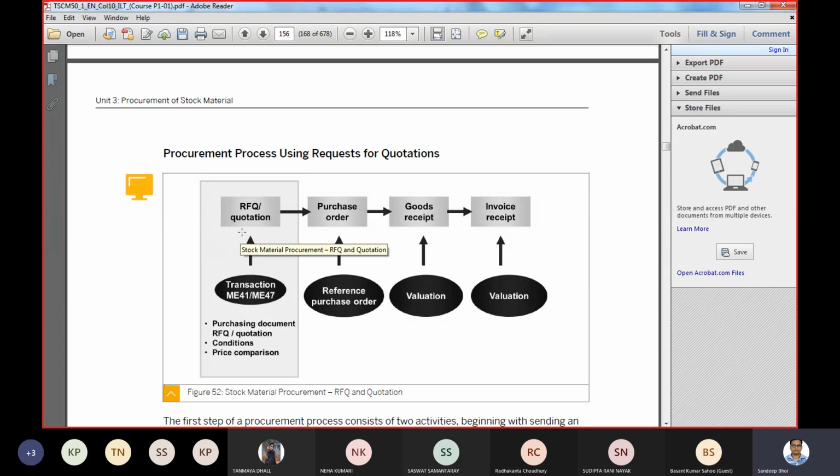So what is the transaction code for request for quotation? It is ME41 or ME47. ME41 is for the purchasing document RFQ, and for quotations it is ME47. Okay, so we will see the condition and price comparison and all these details here.